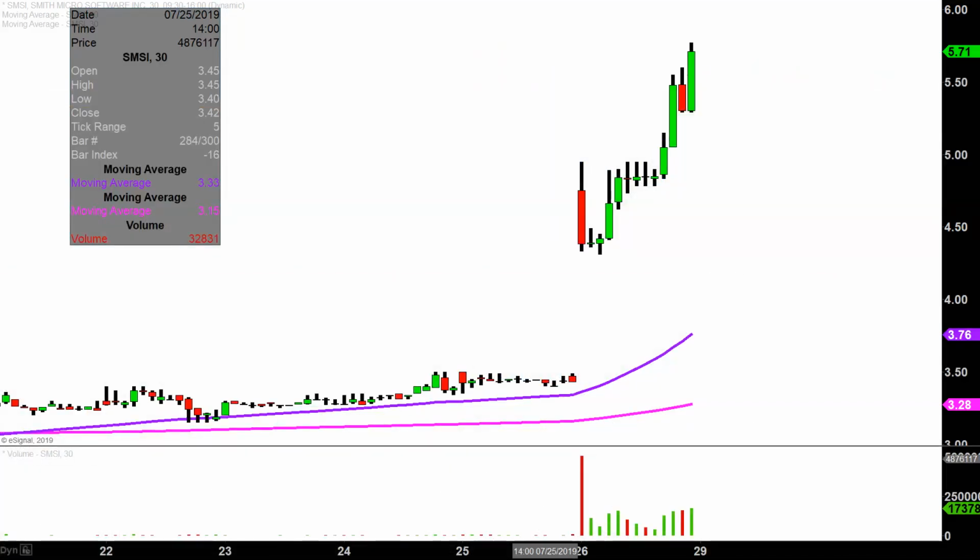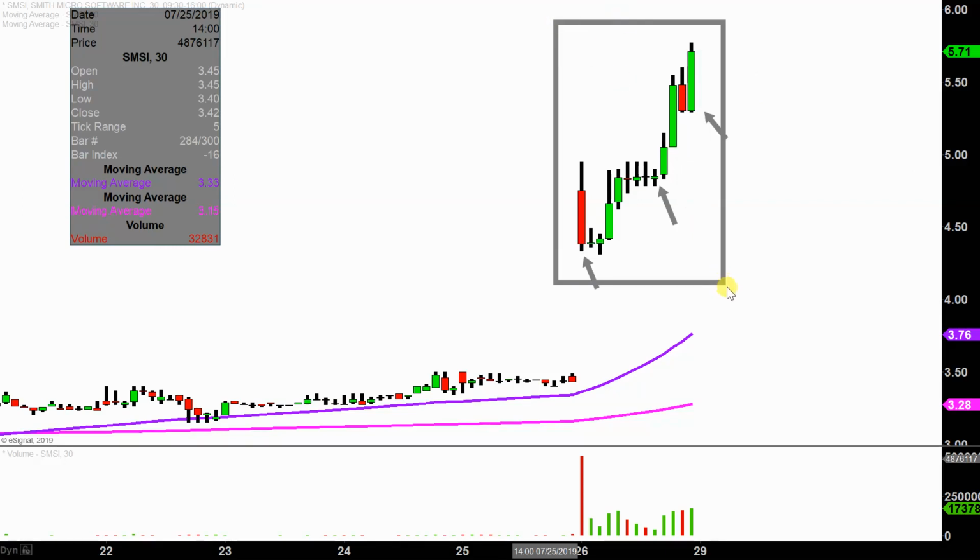Real quick, what do I mean by 30-minute in case maybe you're new to charts? Instead of each one of these candlesticks here representing 1 day's worth of price action, which is what you would normally see, each one represents 30 minutes. So this here may look like several days. It's actually just today's price action broken down into 30-minute time slices. I like this time frame because it does a good job of telling the quote-unquote story of the price, and it makes mapping out where levels of support and resistance a bit easier to see.